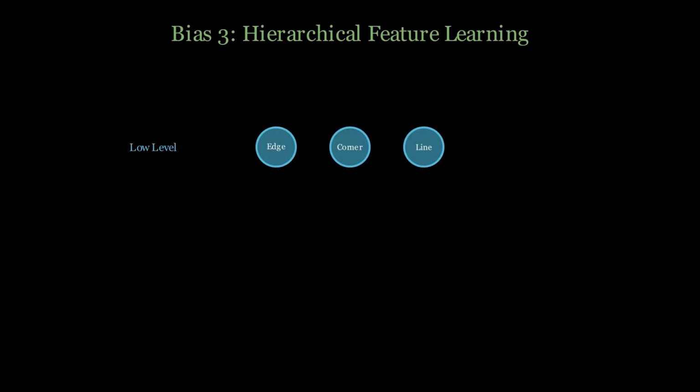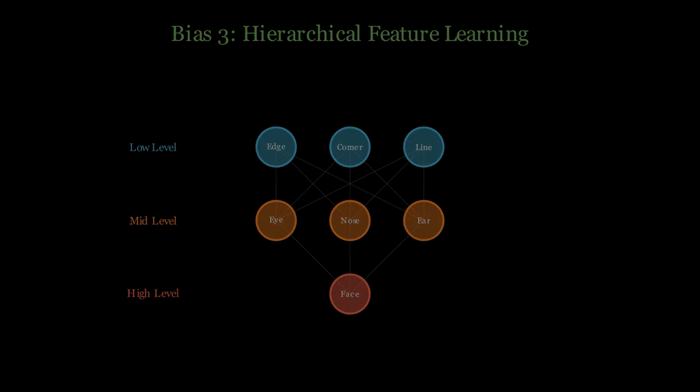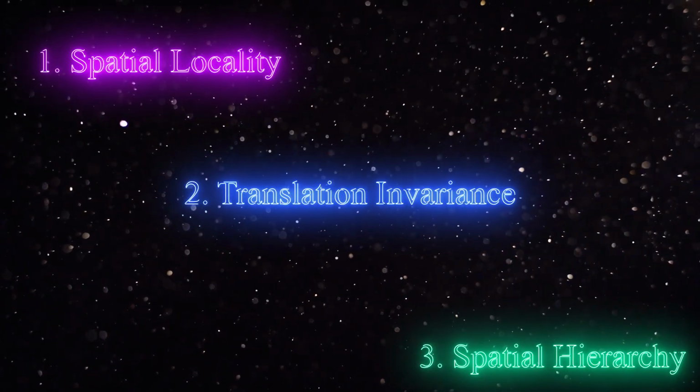The third bias is about spatial hierarchy. We know that a CNN is made up of stacking multiple layers where lower layers learn basic patterns like edges, corners, or textures, then the middle layers learn to detect parts of the image, and similarly, higher layers learn to recognize the objects in the image. That's inherent in CNNs no matter how deep or shallow the network is. The layers will learn the same pattern in the same way irrespective of data or training mechanism. So due to these kinds of biases, CNNs perform extremely well on images.